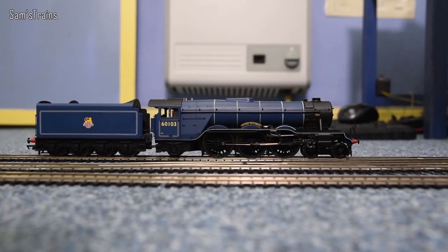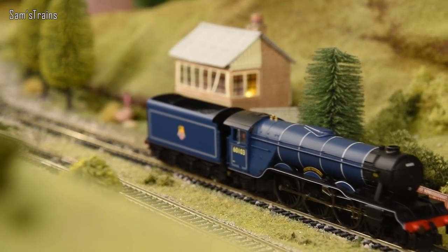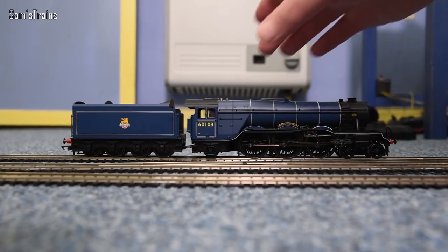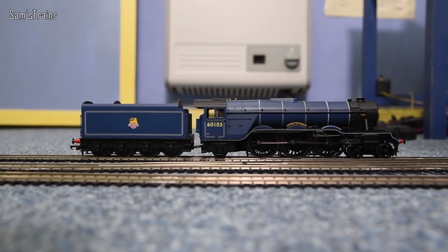I am back, and that was great — very issue-free. The thing ran very nicely and smoothly. I slowed it down quite a lot and let it do some slower laps. I didn't see any issues on the curves or on Gordon's Hill, so I think touch wood we got away with it on the gauging. The pulling power is okay — I measured a tractive effort of 0.4 Newtons, which should allow this to haul 25 coaches. It's not quite as beefy as some other locomotives, particularly at this price point. Now, has the slow speed improved after running in? I'm turning it up — nope, that is still the definition of cogging.